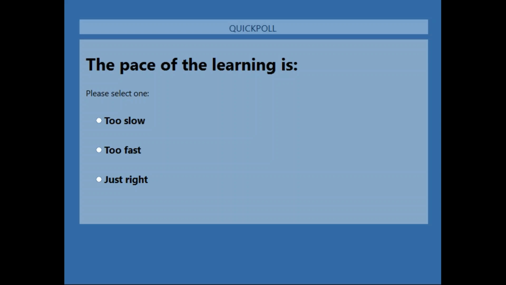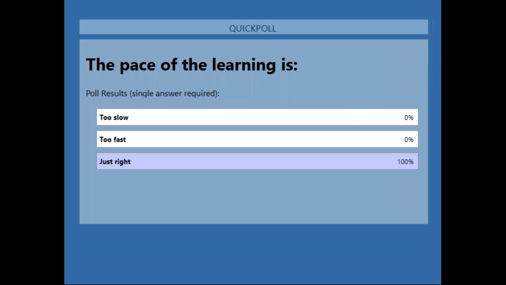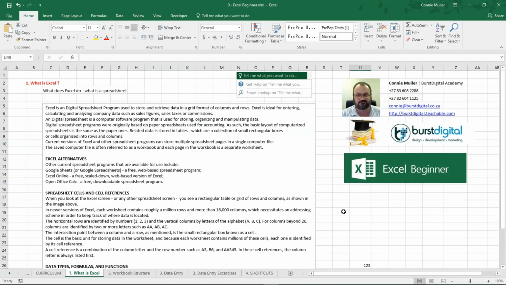Connie, I'm going to share the results. I think everybody's voted, so let's just share this. There we go. You can see it in black and white, 100% vote. Everybody is saying just right. So Connie, you just keep going. You're doing a stunning job, and thanks for your positive feedback, guys. Just before we get going, Nazira has also sent through a message. She said it's yes, perfect. Okay, so that was, I think, in response to a message I sent her. Okay, Connie, so back to you. I think it's all good. Keep going. Great. Wonderful to hear.